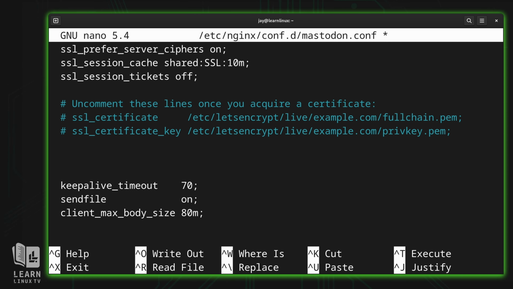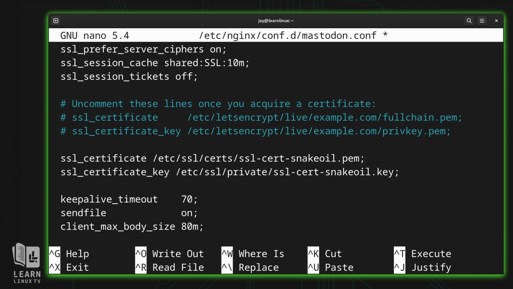Now the next thing we're going to do is add an SSL certificate. And this particular certificate is going to be one that we will never use. But if we don't have something here, then the whole process is going to fail. So what we're going to do is add a temporary certificate just to check the box. And then we will replace that certificate with a valid one here shortly. So what I'll do is paste in the lines that you'll add right here. And there they are. And that should be all we need to do in this particular config file for now.